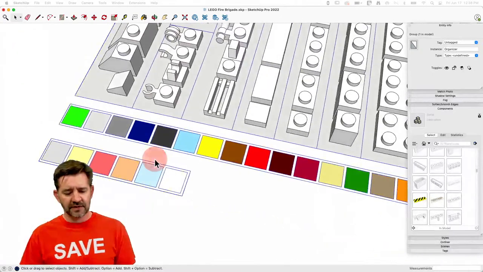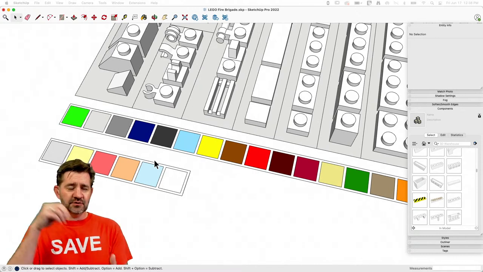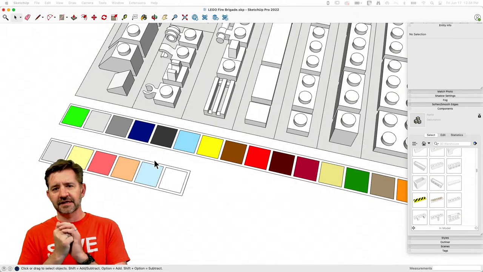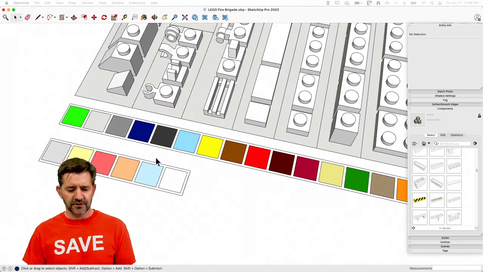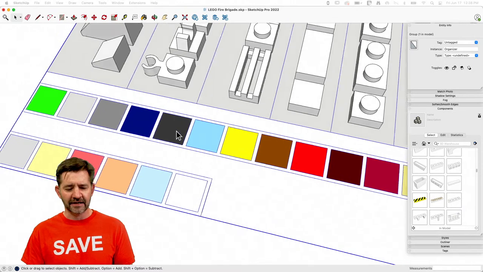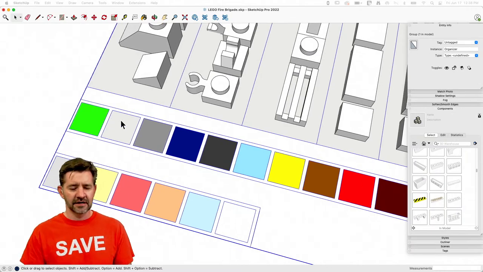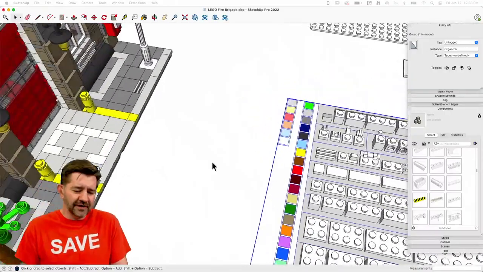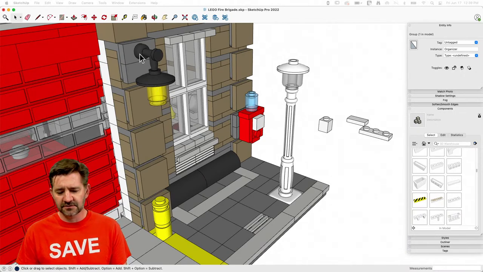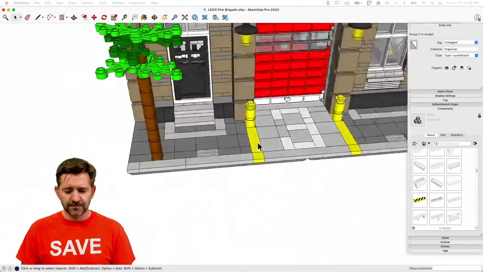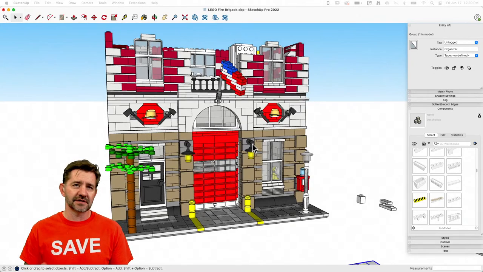Something to note, and I've mentioned this in other models, I rarely ever use black in any of my colors, because as soon as you put black on, it's hard to tell black apart from the edges. So if I have a brick that's black, I'd have to go in and change the edges to white or something like that. It's too much work. So I use this 80% gray as black, this 50% gray as dark gray, and this maybe 20% gray as the lighter gray. So my bricks end up being a little bit lighter than they are in real life. If I look at this, you can see the detail of the edges here because it's not pure black. Pure black would just be the black shape and that would be it. So something I've just learned, if I want to actually see what I'm modeling, rather than having those black blobs, I use that dark gray.